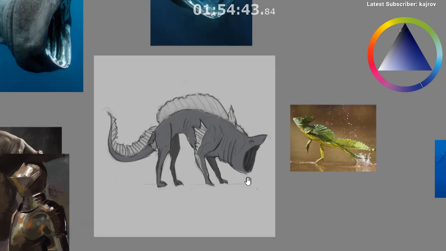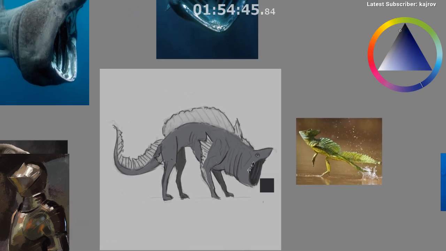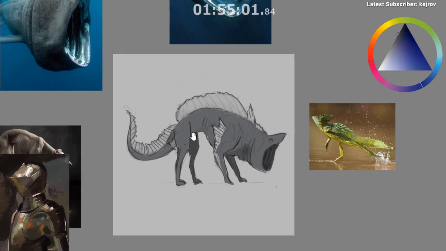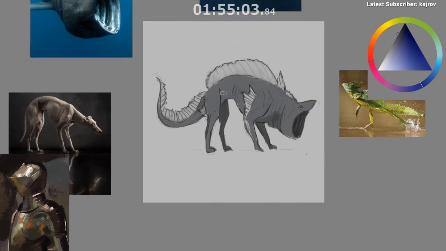I'll do some final painting over at a later stage. Same thing over here. I'm going to throw a little bit of variation right there. Not too much. We don't want a billion different values, but just a couple of values on top of here is sufficient, right? Just going to give you information about what you're seeing. The way it reacts to light, all the different stuff. Thankfully, we have all these references that allow us to see what we're looking at.